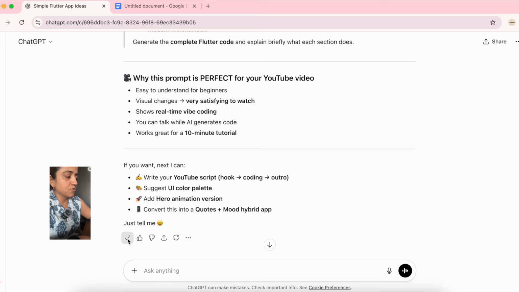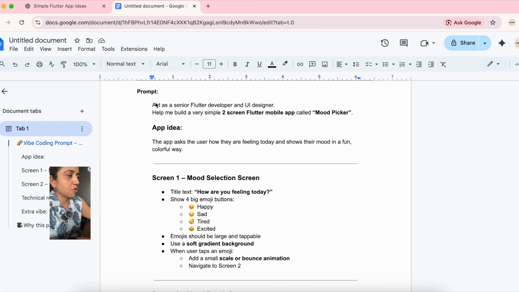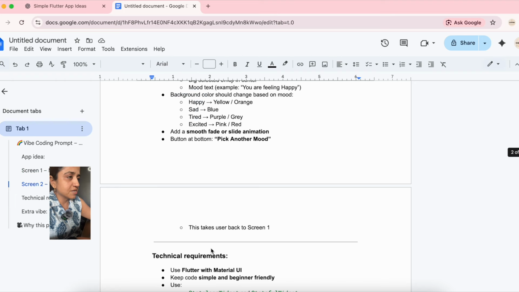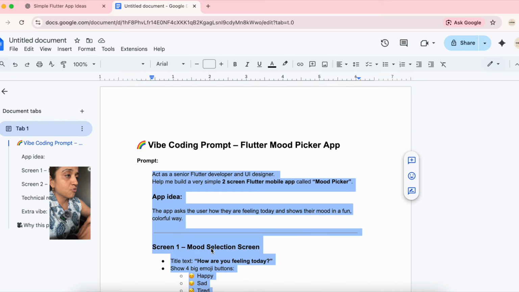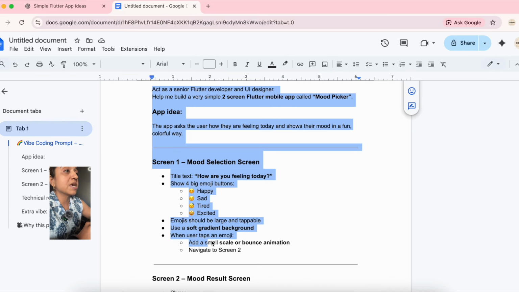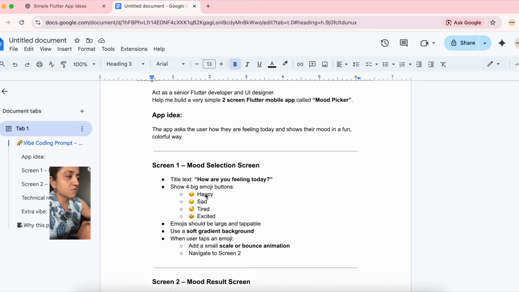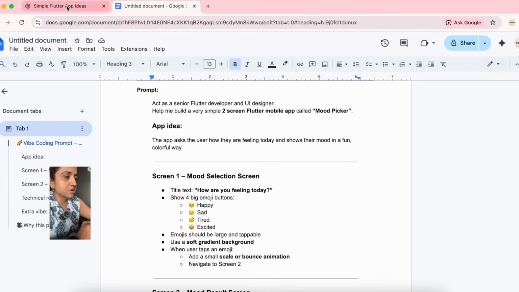So what I am going to do is copy this prompt into a Google Doc to check if everything I wanted is there. Don't just blindly trust the output given by AI. Use AI, but I would recommend to verify the output. So let's get back to this. We just have to check if everything you want is there in this.